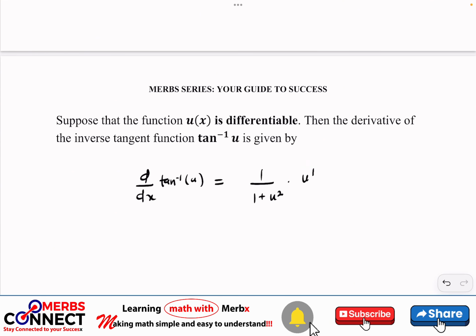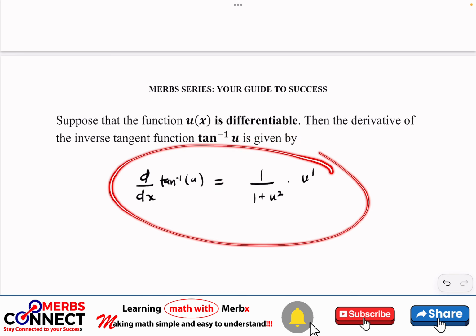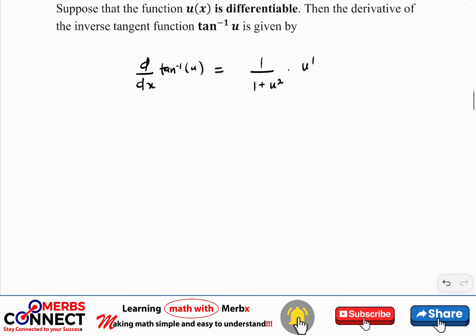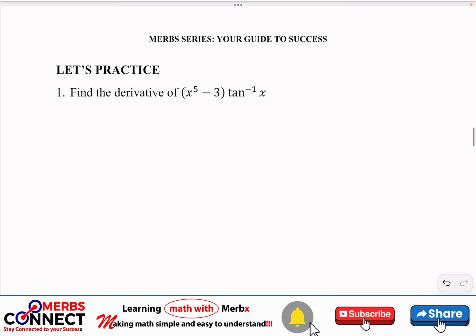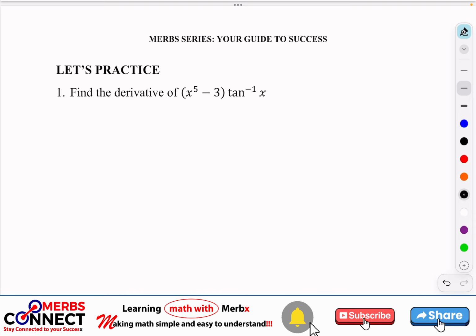So here we are assuming what if what is inside the parentheses, when we differentiate, we are not getting it to be 1. Then what are we going to get? So this is what we are going to get. And when we use this, we can differentiate all tan inverse functions. So let us practice and then see how we can go with this.